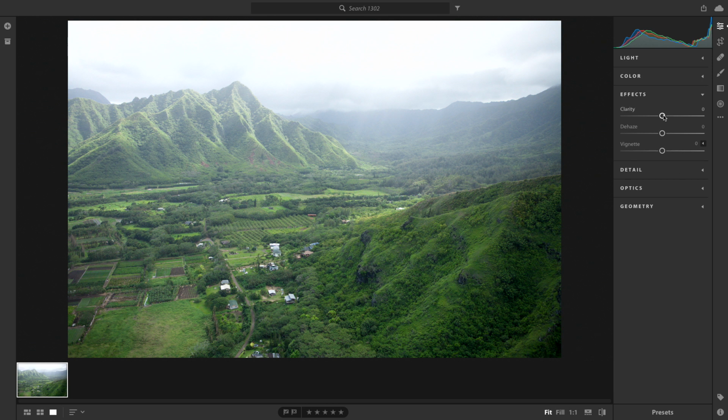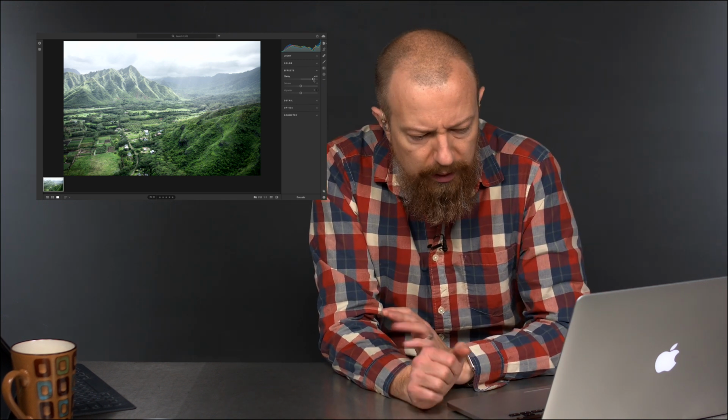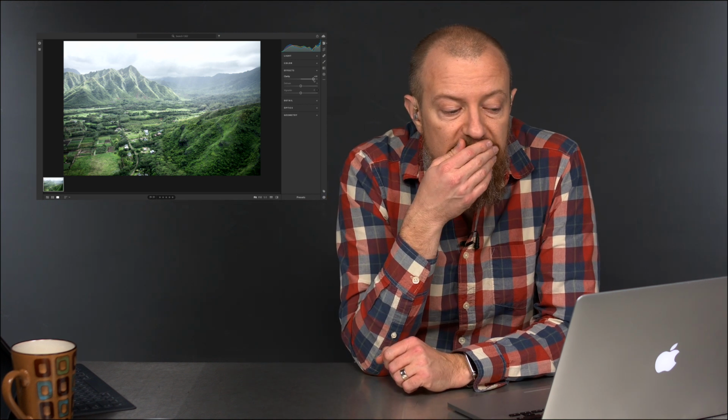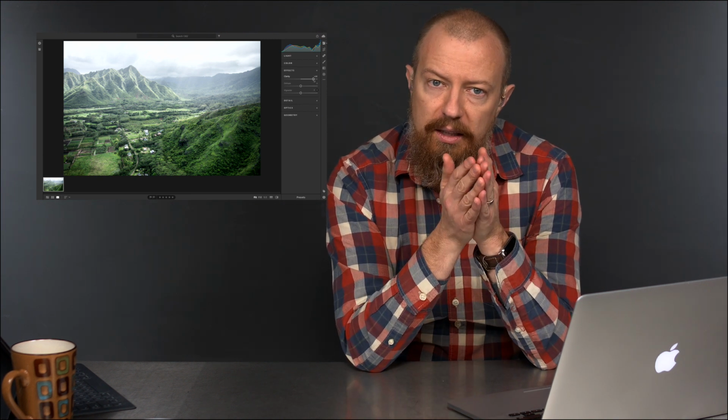Okay, clarity. First of all, let's just drag the slider and you can see what happens. It's kind of cool. Clarity is one of those things that I'm pretty sure first showed up in Lightroom. It is essentially a localized micro contrast in the midtones. It's just looking at the mid-tone ranges. Micro contrast is looking for fine details and enhancing contrast around those details, which brings up this whole overall sharpness enhancement. It's a really cool thing.